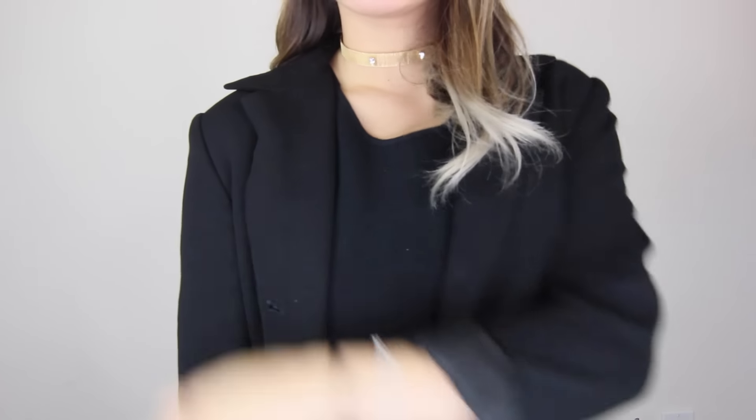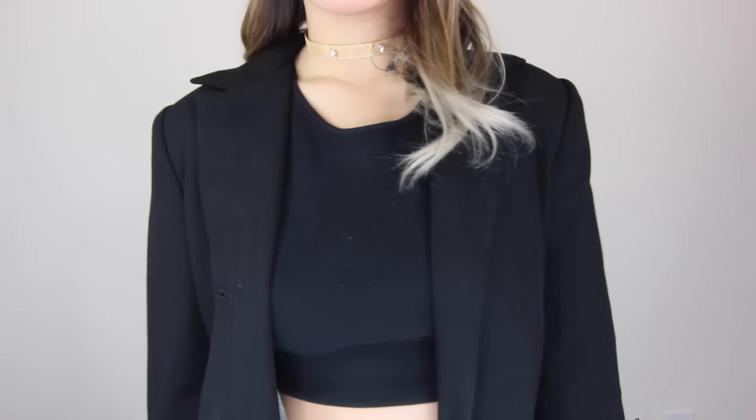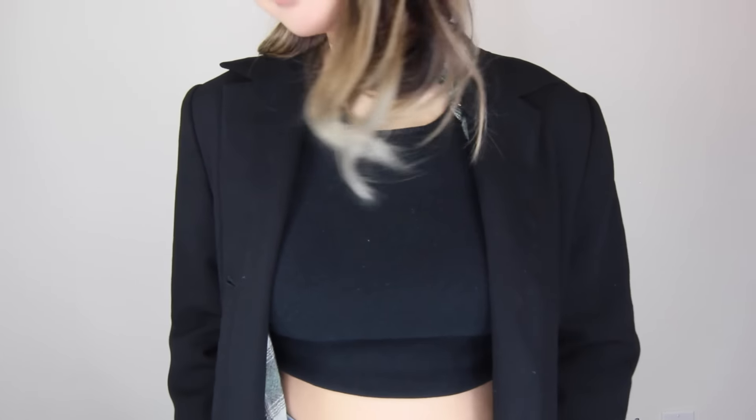I absolutely love it because it's really light but also heavy enough so it drapes really nicely. When I'm wearing it, I feel like Wesley Snipes about to murder some vampires. The shoulder is very structured and does have padding, so I think I'll remove it just to soften it up a little. I do have to cuff it because it's longer on me — it's a size 8 — but I absolutely love it and will definitely be wearing it a lot during springtime.